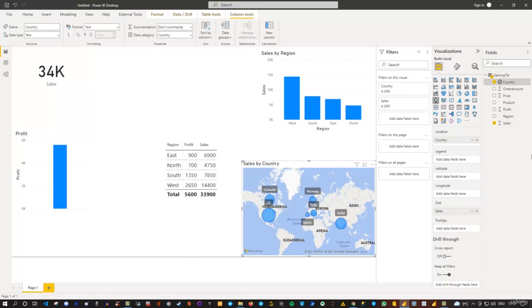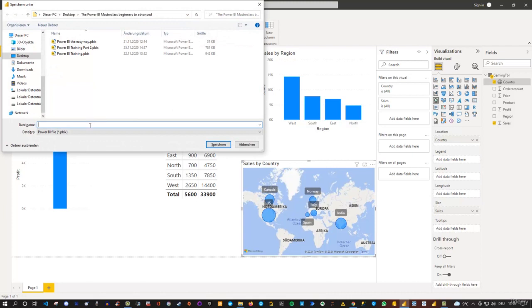Now before I continue, let me just save my report, because so far I did not save anything, and just in case Power BI would crash, which of course might happen, then we would lose everything we have done so far. And in order to activate the autosave and recovery option, we need to save it at least one time.